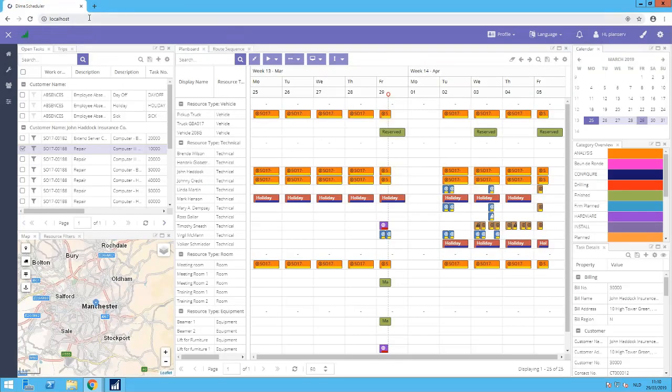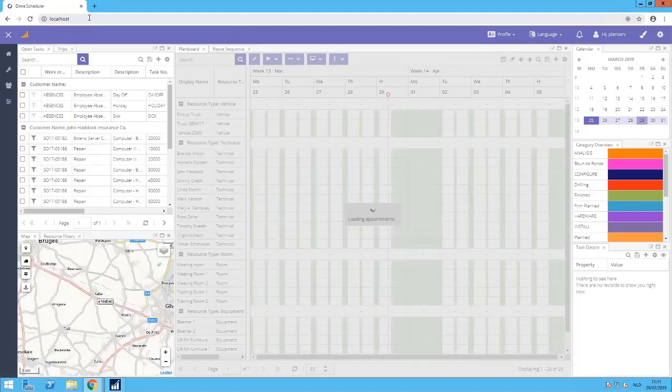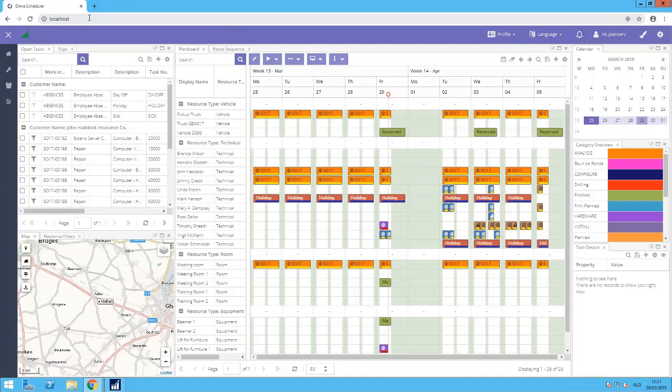So let's move back to the planning board and let's refresh the planning board, because of course we activated this new functionality. We created some calendars, or we changed some calendars. So we want to see that result now in the planning board. In a couple of seconds, when the plan board is loaded, you will see that you now have these colored time slots, which were not there before at the start of this demo. So you can see for every working day, we have a lunch break of 1 hour. You can see the night times here, and of course the 1st of April, which we defined as a public holiday.